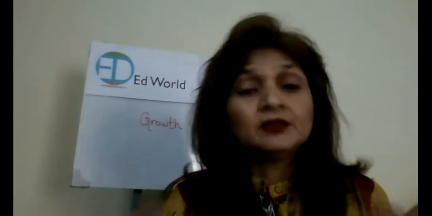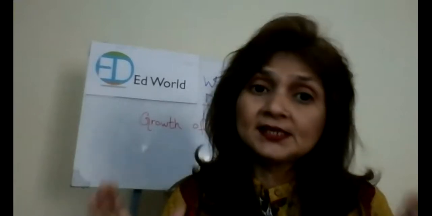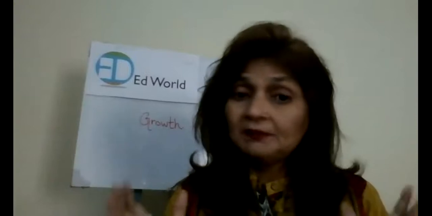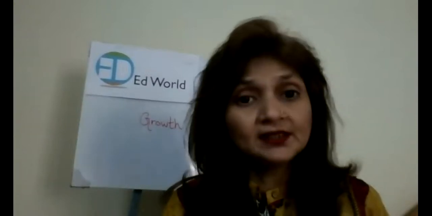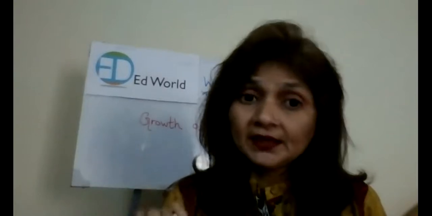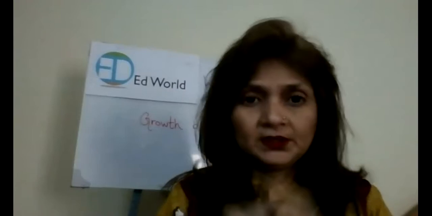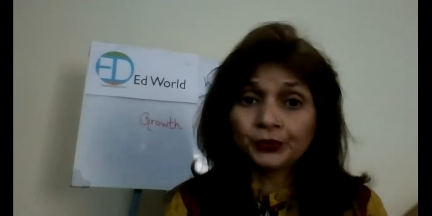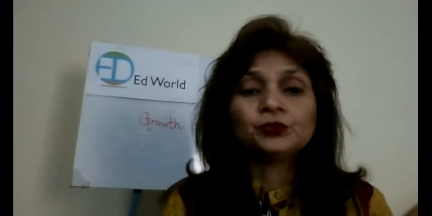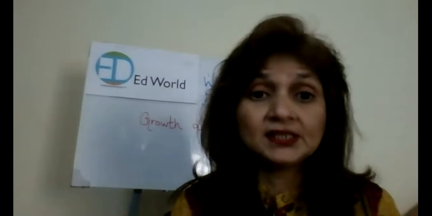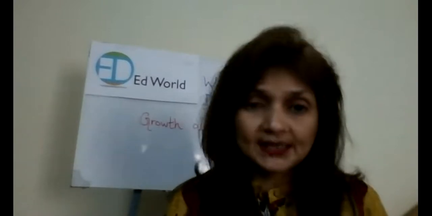Now, remember, we all are living things. In the same way, plants are also living things, right? Plants are living things, so they need something to grow. They also need air, they also need water, they also need the warmth. Okay? They need all these things to grow. Now we are going to see how the process of the growth of the seed takes place, how it happens.